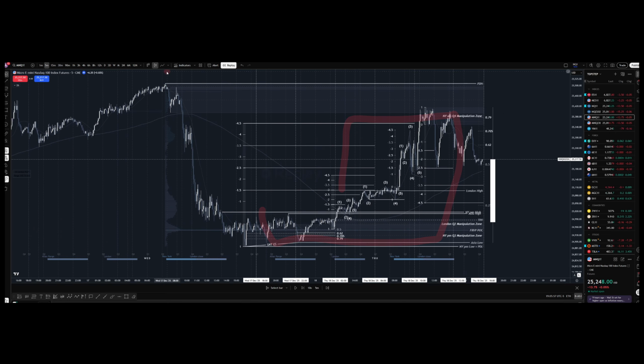that's where I was looking for longs for the second time. So I was long in here originally and looking for targets from this New York PM manipulation zone for the day, which held for the whole day, to SD 1.5. The reason I was only looking for SD 1.5 is because it was above our New York PM high, which we have here. So I wanted that to be the draw for Asia and a push up to here, and then just consolidate and then make a plan from London from there.